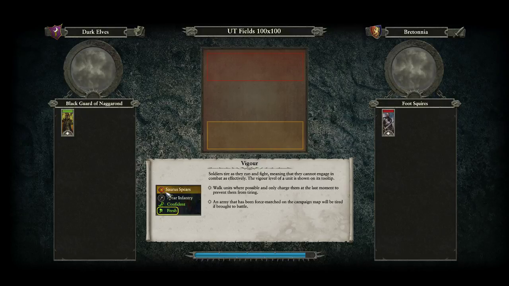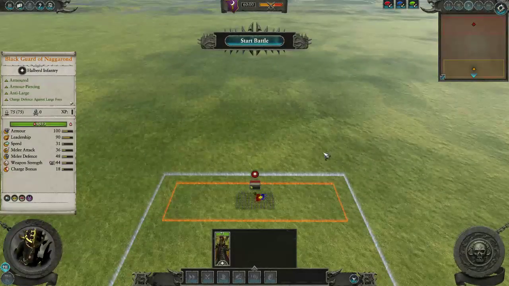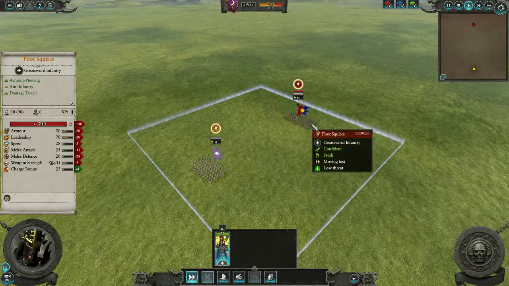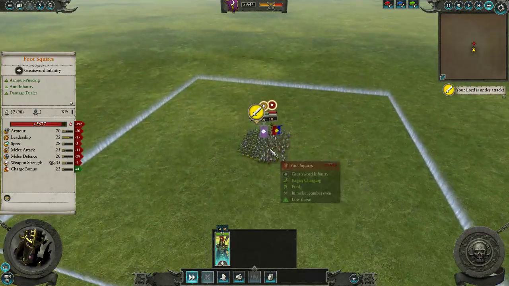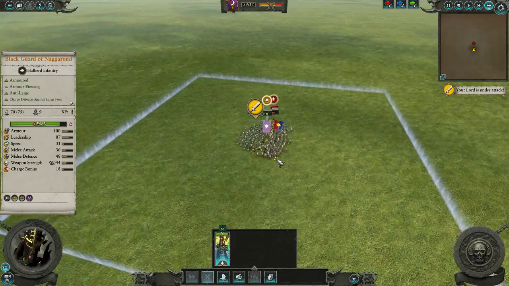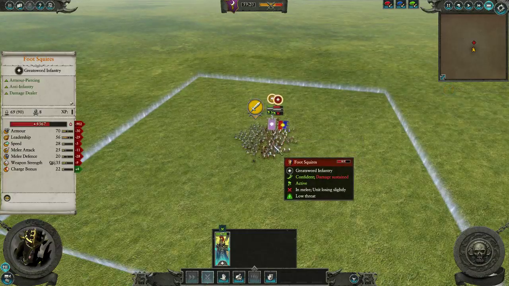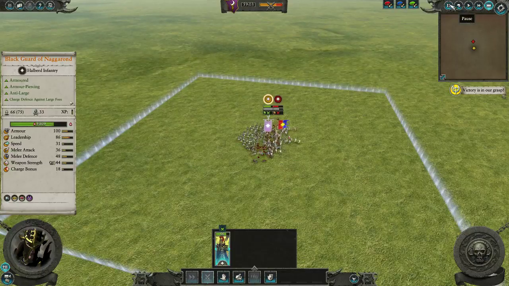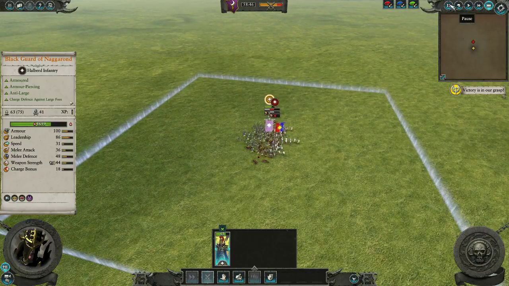Foot Squires. Yeah, I like the Foot Squires, and I like the concept of the Foot Squire. I think it's taken them a while to balance them right in the context of Bretonnia, but I really like the unit, its stats, the way it's balanced, and everything else like that. I still think they should be 650 though, but I could be wrong. I don't have the stats CA does, you know.